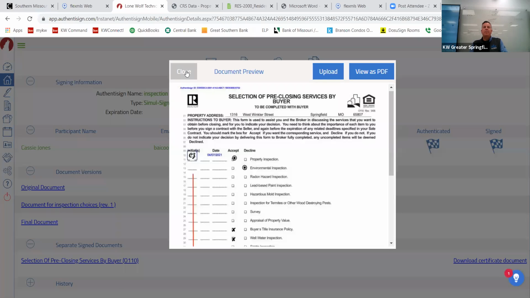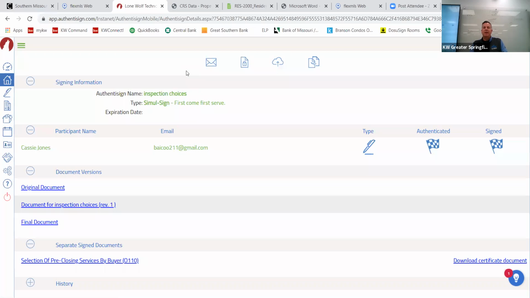Okay, so that's the basic stuff of using transaction desk, either for quick signings or getting a quick document. I wish it would go into Command, or I wish DocuSign went all the way from MLS, but this is sort of another option there. So online, are there any questions? I don't see any there.